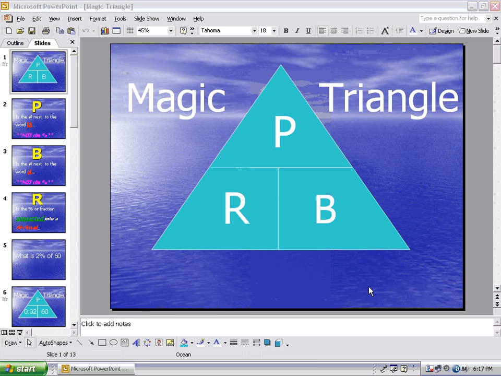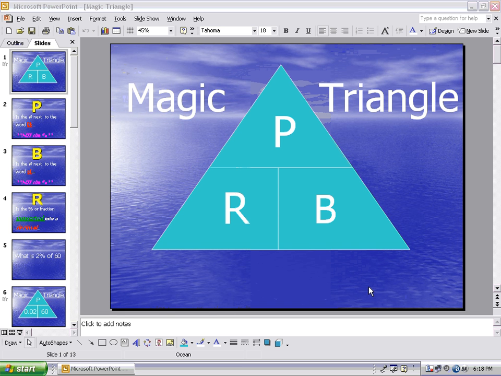Now think back at what we did on the last lesson. You took a question about percents, and you broke it down. Every one of those had two numerical values inside there, and your job was to find the third numerical value. Look at this. You've got three letters in this triangle, P, R, and B. Believe it or not, the numerical values in the question represent these P, R, and B. And the one that isn't there in the question is the one you're trying to find. What you have to do is take these values and substitute them in for the following letters, and then either multiply or divide at the end.